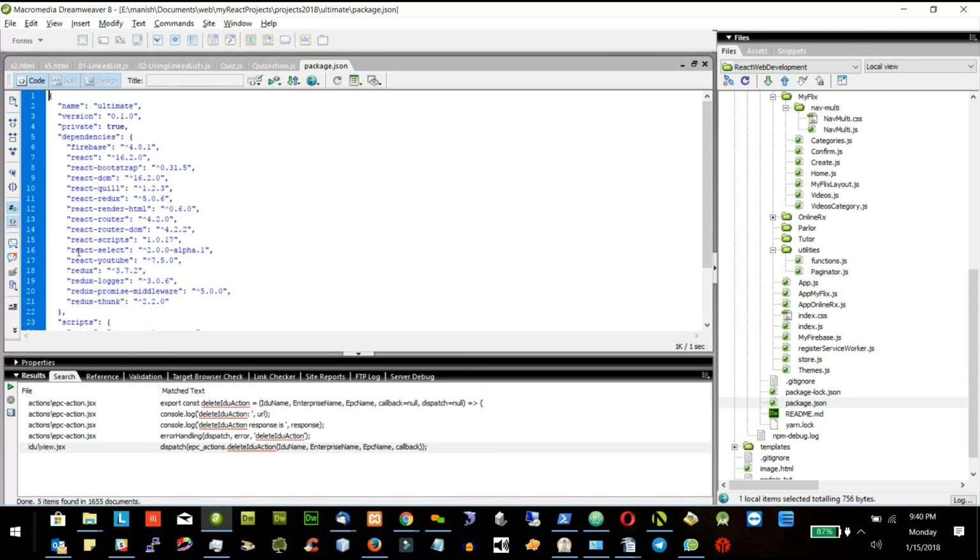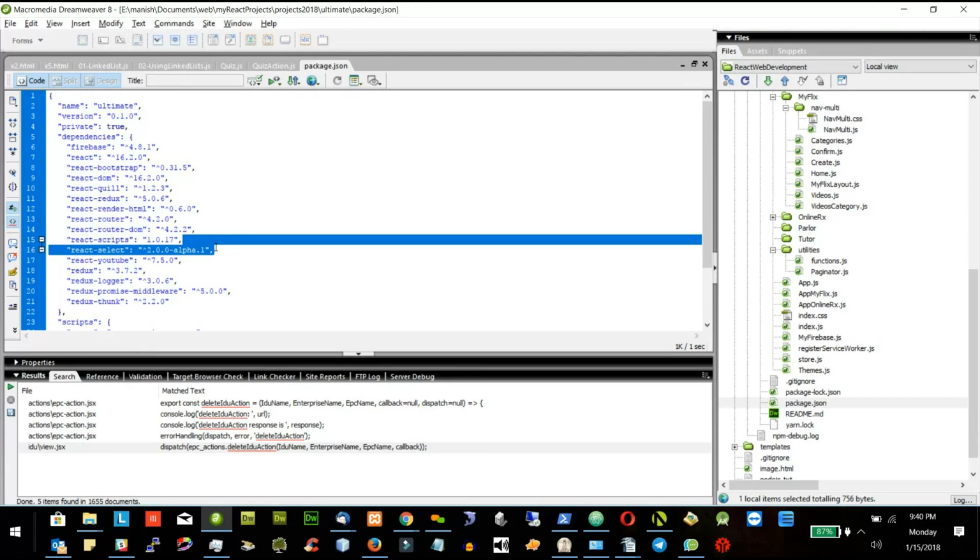I installed this React Select, and I checked that the version which we are putting is not the correct one. So what I will do, I will try to reinstall this one and see what happens.